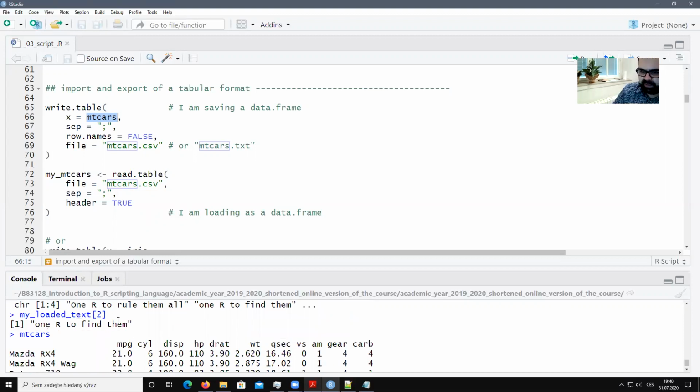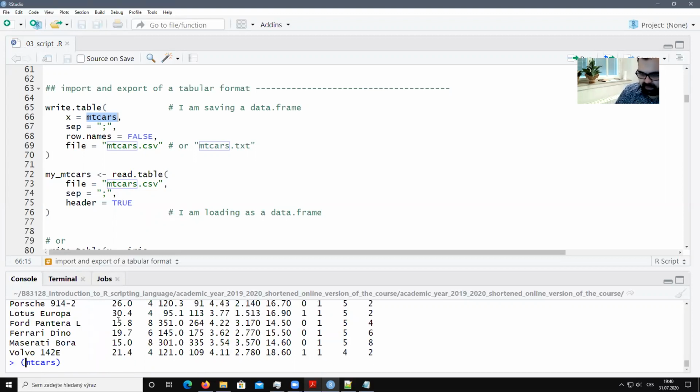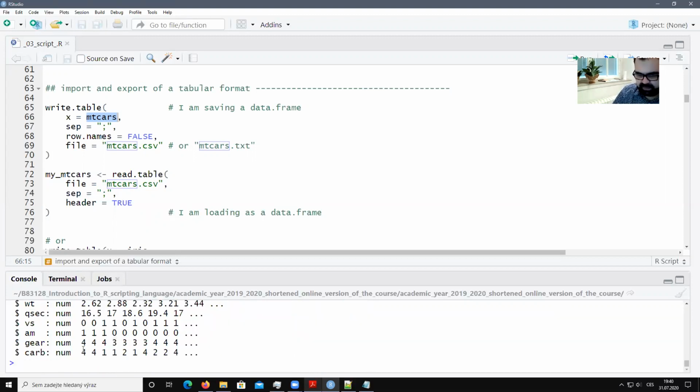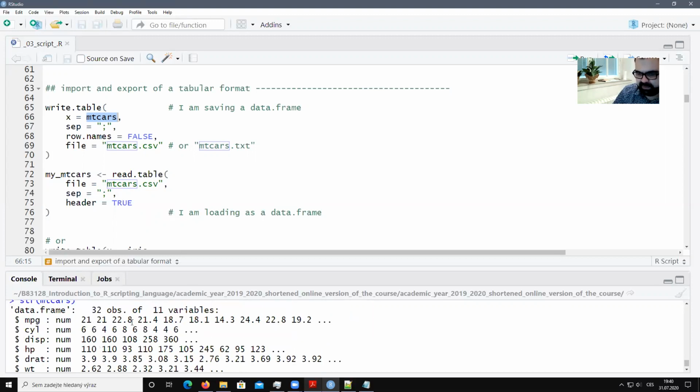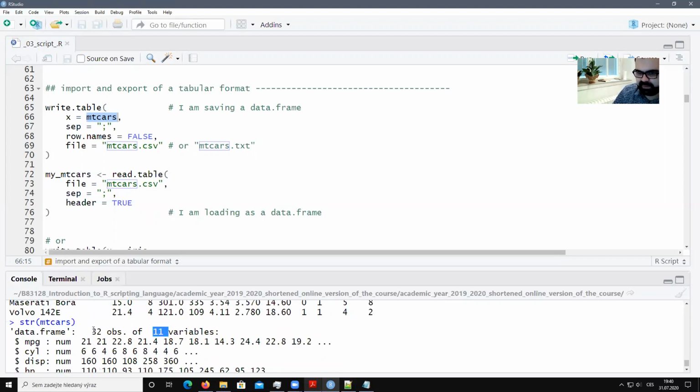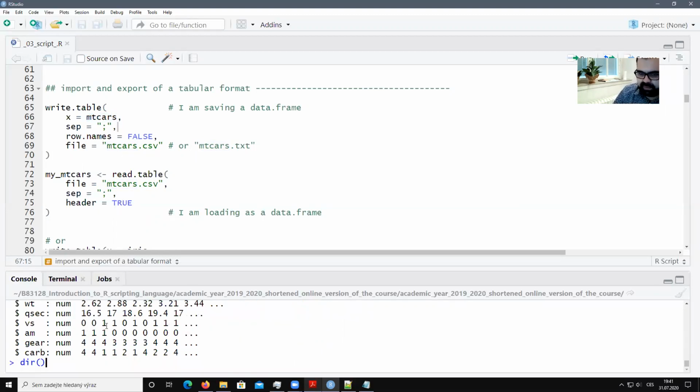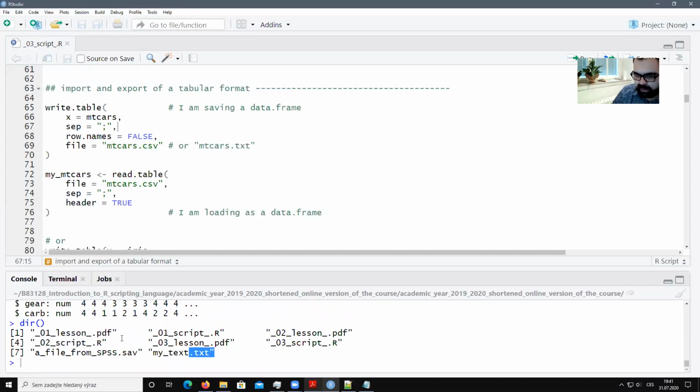Just to make a quick view of this, you can see the data frame has exactly 11 variables, 32 observations. I would like to save it as a file to our working directory. Our working directory is currently including 8 files at the moment.